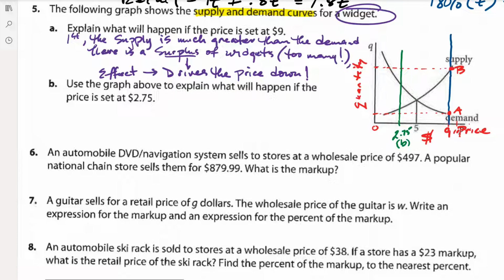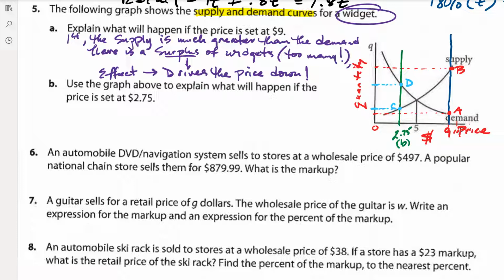Okay, so it intersects at two different places. It intersects at point C, and it intersects at, oops, I missed that one, point D. So it intersects the supply curve at C, and intersects the demand curve at D. Okay, so what's going on here? So if you set the price at 275, let's first figure out what we notice here. If you go to the left of C, it has a certain quantity, and if you go to the left of D, now notice there's a higher quantity.